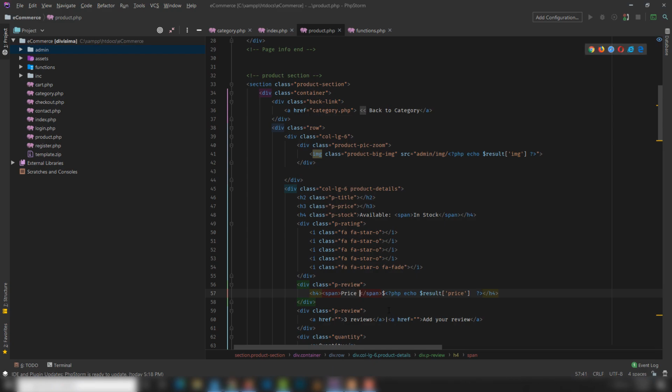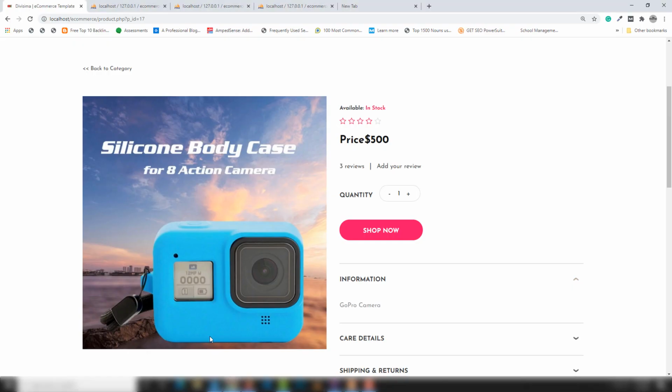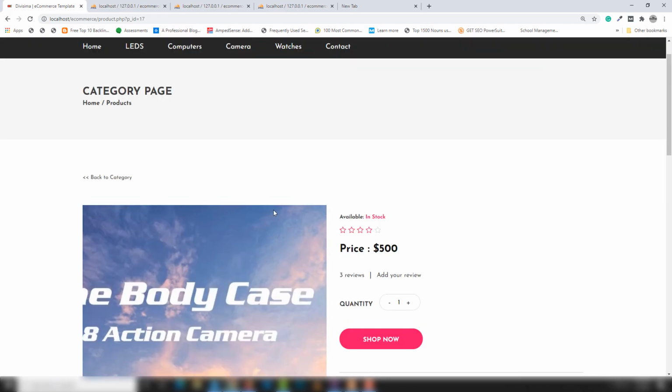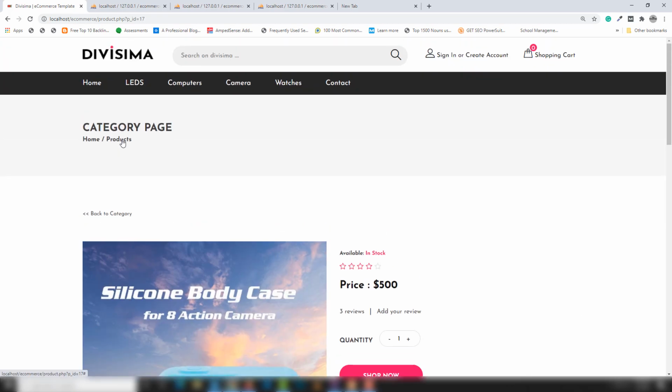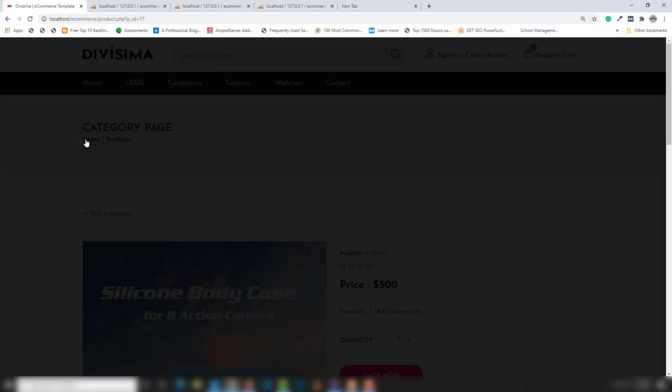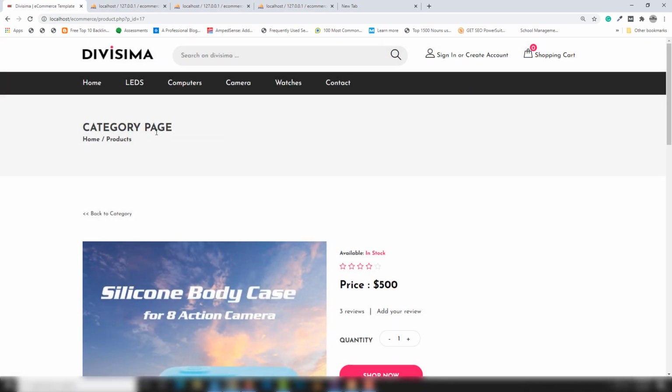I also use colon space, price. Perfect. So I hope you understood as well how it works. And this is a category page, home page, and inside the product page we will fix that also.